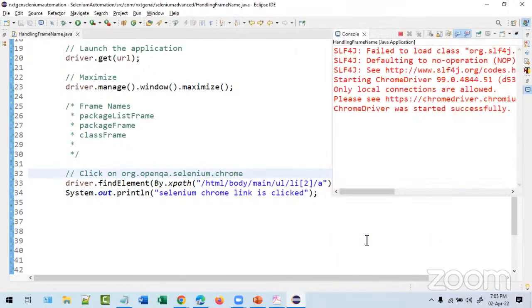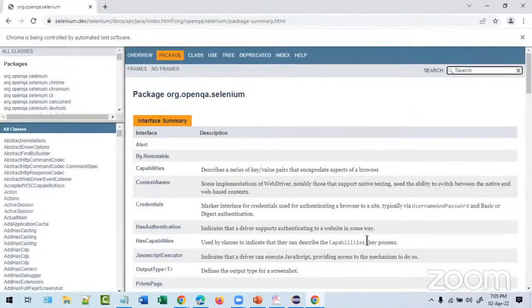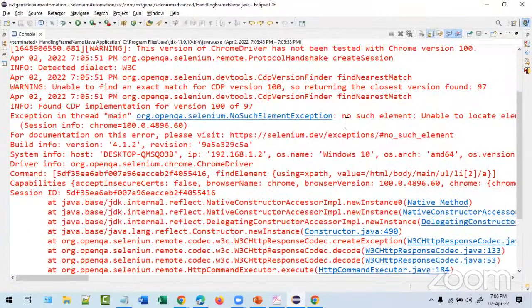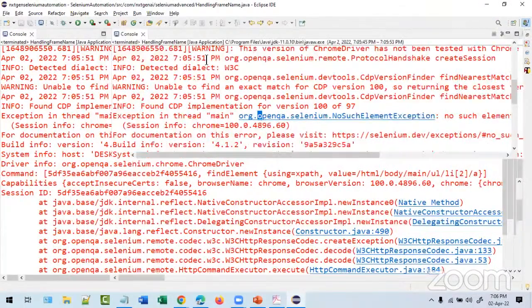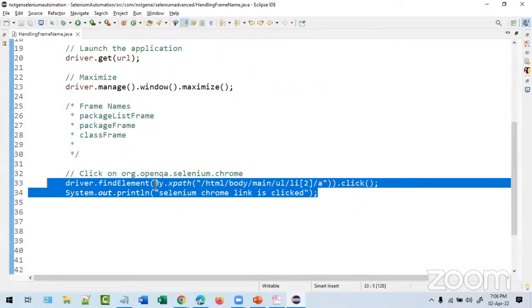But I want to make you feel what are all the mistakes you will be doing. As per the concept, if we mention XPath and run it, it should work. But what happened? It is saying no such element. In the sense, it is unable to find that particular link in the entire web page or in the frame. So if it is just one web page, this code will work. But now we have multiple web pages with the concept of iframes.